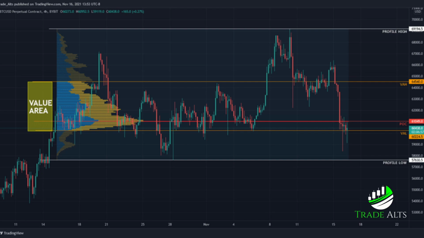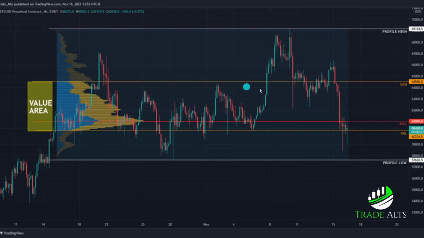The value area, which you'll hear me refer to many, many times going forward, is simply the highlighted section of your volume profile here. This is the 70% of the volume that we're measuring. This is how the value area is calculated. Whatever is highlighted, you'll see the part that's not highlighted, it's not that we're not interested in what's happening there, it's just not part of the value area. So that's why this line that goes across is the VAH, which stands for value area high. That's essentially what we're measuring.